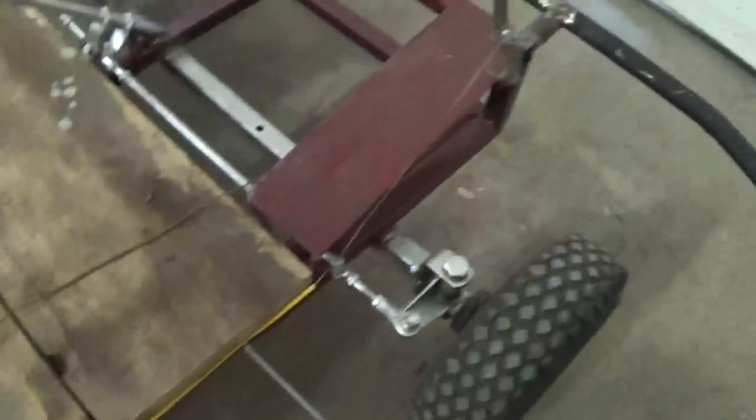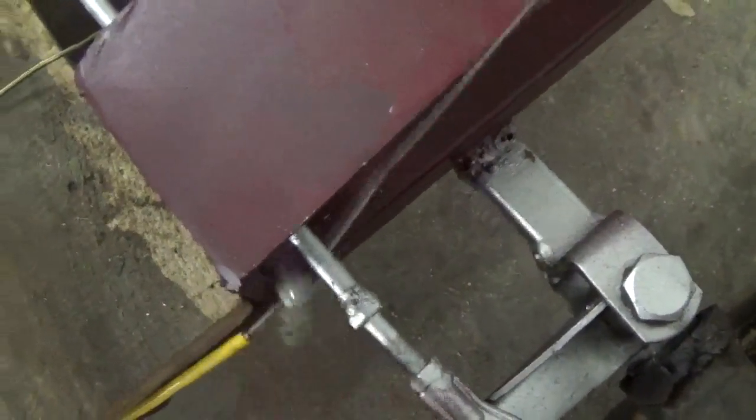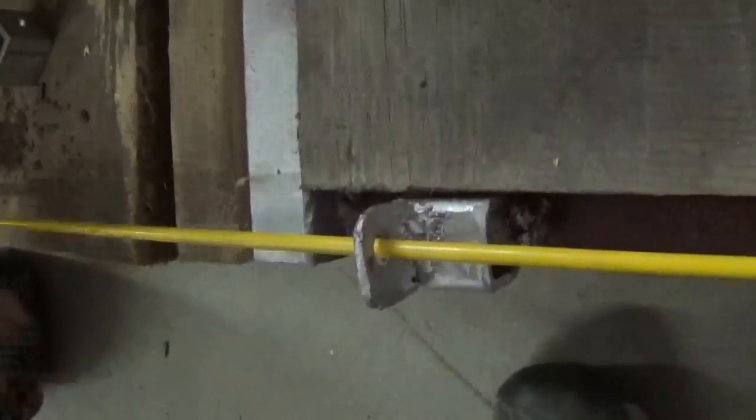And now, I've decided I want to replace this crappy cable setup, which is divided halfway in the middle. I'm going to replace part of it. Well, you kind of can't see it, but an unfolded coat hanger. So I'm going to have it right on there, bent over, and then feed back through this hole right here.